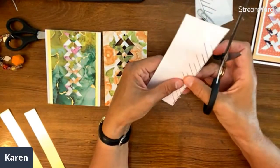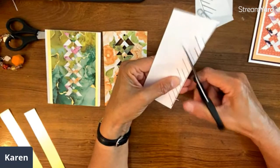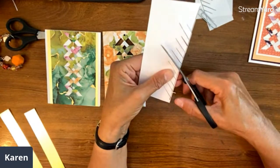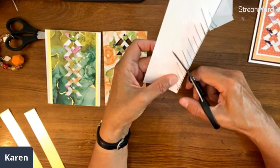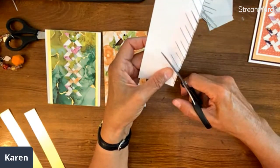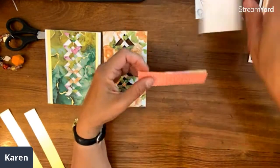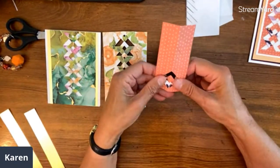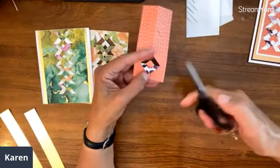I'm going to do this one freehand. I want to start with a short one on the bottom, and the rest I'll just go up from here. I was thinking it would be fun to try one of these without lines — they'd all be kind of irregular but I bet it would be a cool look. This is going to be possibly even smaller. I'm going to open this, take the top one off — and maybe it's the same size, maybe that's how my mind is going today. I'm going to cut off the bottom one.